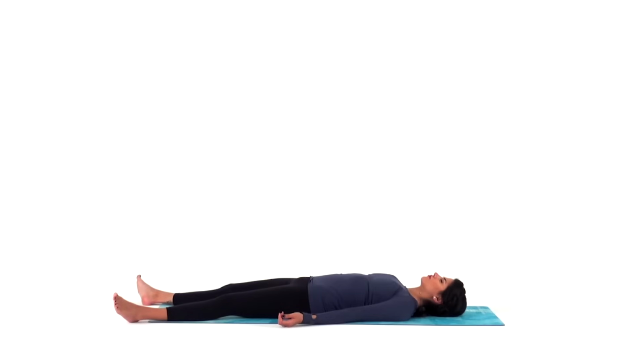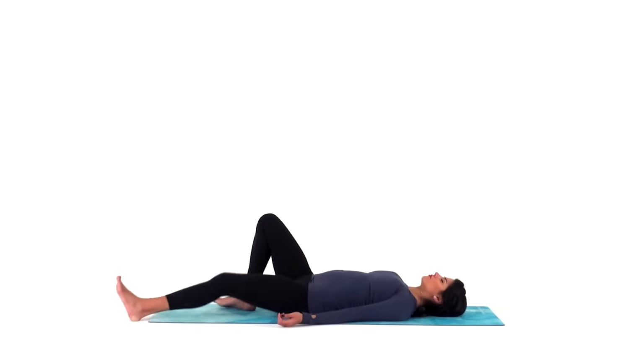And what we practice on our mat reflects in our lives off our mat. So you did good work today. When you're ready, roll yourself over onto one side and then press yourself up to seated.